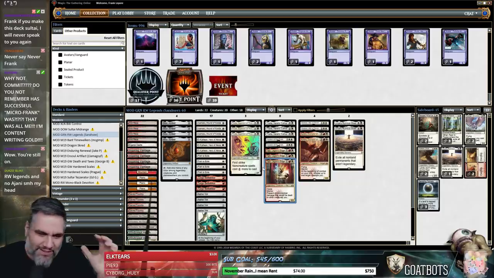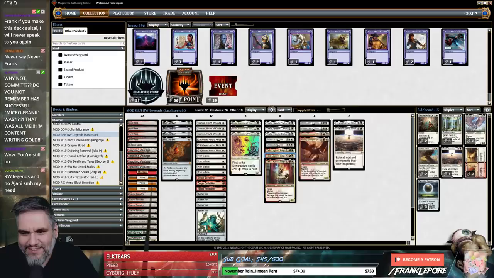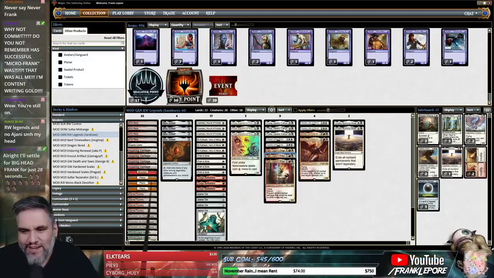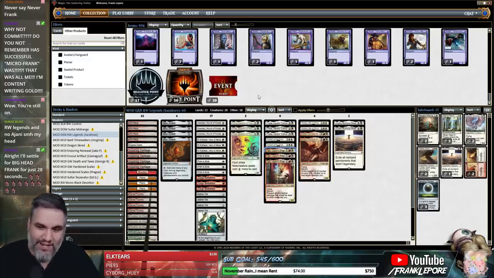So this was a deck submitted by Star C, a classic longtime subscriber, and she's like, hey, I have this deck. It's got all these legendary creatures in it, and I just want you to turn it into a Sultai deck. And I was like, that's a great idea. Let's try that. So that's what we're going to be doing today.